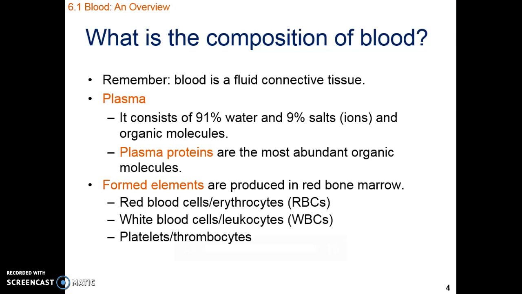And then there's the formed elements. The formed elements come from the bone marrow. These are your red blood cells, your white blood cells, which are going to provide defense, and then the platelets or the thrombocytes. Those provide the ability for your blood to clot if you have a cut, if you have an internal injury. If you didn't have platelets, then your blood would never clot, and you could bleed to death because all of your blood would move out of the vasculature and either internally into some cavity or externally if you had a major trauma event.